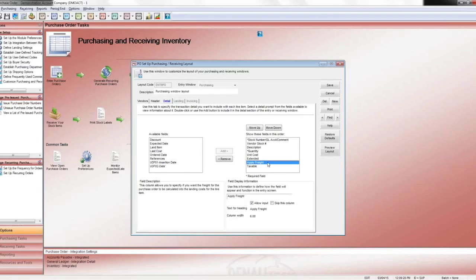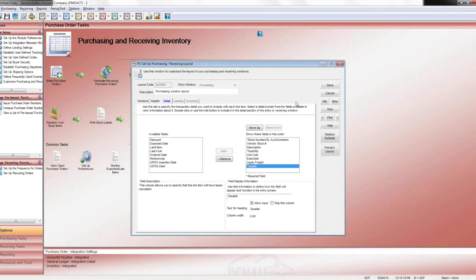But that field must be there, which you set up here in the Setup Purchasing Receiving Layout for your Enter Purchase Order layout. So we must have the Apply Freight. Now if you're also going to incorporate taxes, the sales tax, as part of your landing costs, then you also need to include the taxable field as well. The Apply Freight and the taxable are just checkbox fields. And if the items are taxable items that you want to incorporate in the landing costs, then you need to check the box as taxable as well. That way the taxes on those items will be included in the landing costs.